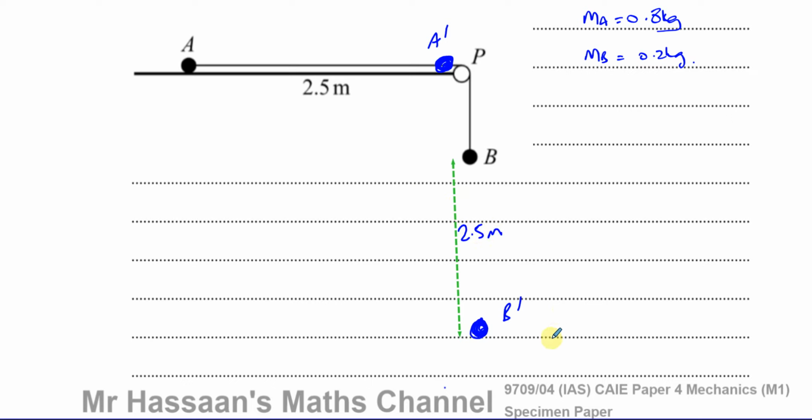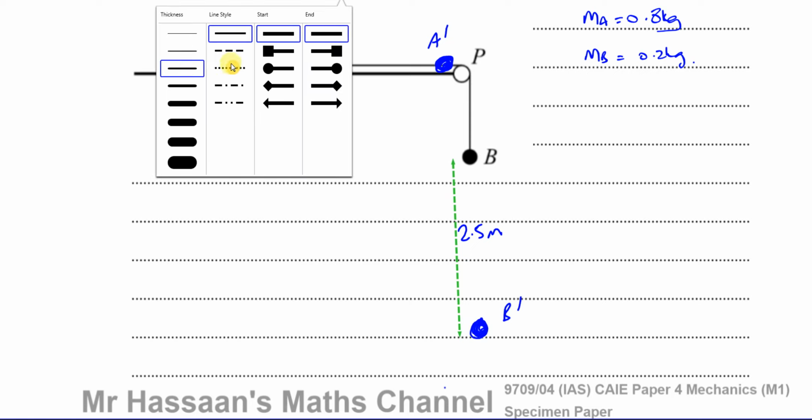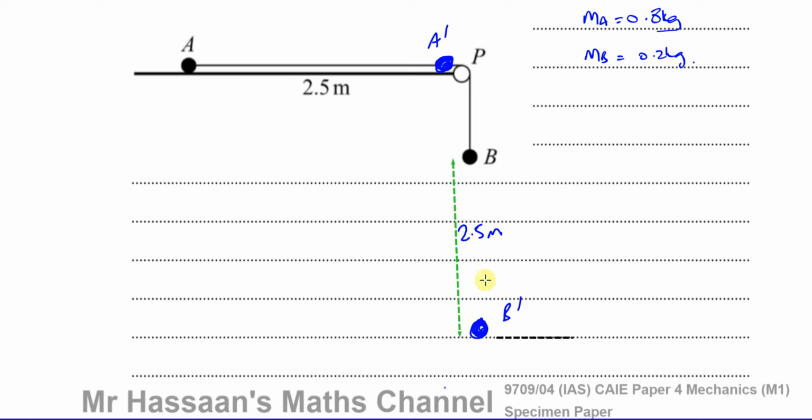So what I'm going to do is consider this level here as the potential energy being 0, because we're dealing with potential energy and kinetic energy and so on, since we're using energy methods. For A we don't have to consider potential energy. We can call the potential energy for A 0 because it's going to be on the same level, but B will drop. This is the start for A, and this is the end for A. This is the start for B, and this is where B ends up.